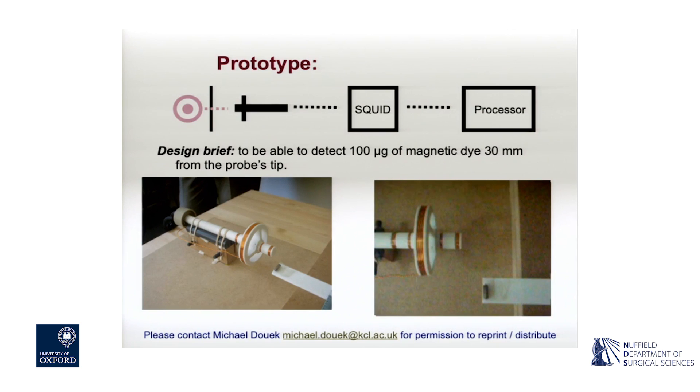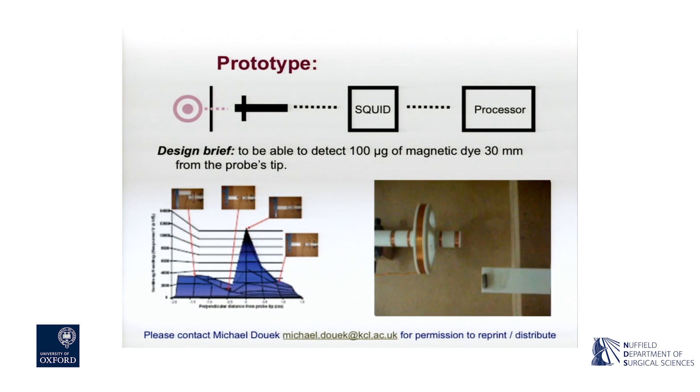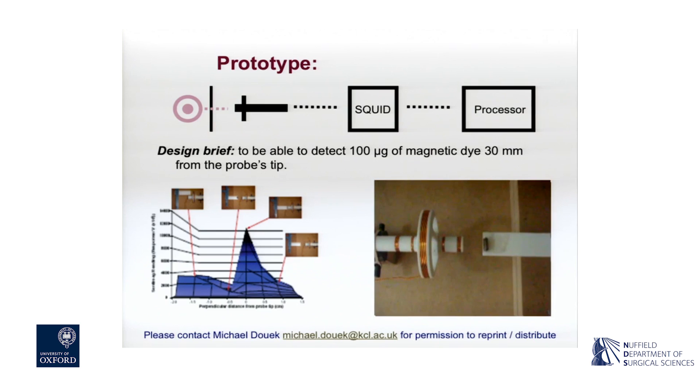The brief I gave the physicists was to be able to detect 100 micrograms of magnetic dye within 3 centimetres of the probe tip. I estimated that if you look at the average sentinel node, so long as you have a detection of 3 centimetres by pushing the probe into the skin, you could detect most of these nodes. Two of my research fellows, Ianti Guanacara and Tejal Joshi, worked on the initial prototype. It consisted of a magnetic coil which generated a magnetic field, and the central detector was able to detect picotesla changes in this magnetic field. The capsule contained EndoRAM, a contrast agent - an SPIO, a superparamagnetic iron oxide contrast agent - and we were able to show in the laboratory that it was working with pinpoint precision in terms of its detection.